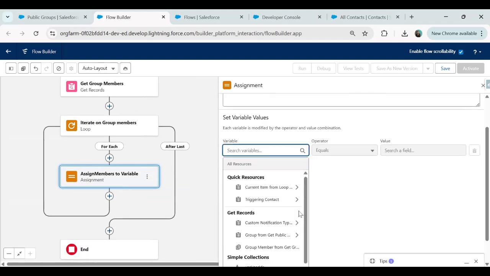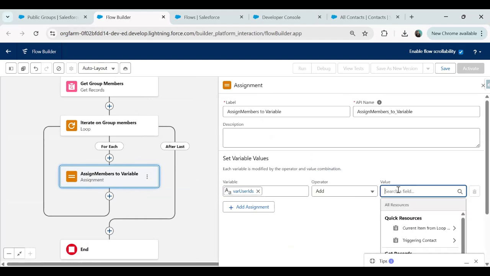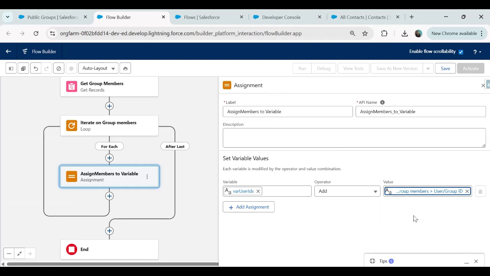And the variable is the Where User ID, Add, and the current item from the loop's user or group ID. So that's the way we assign variables to the members.